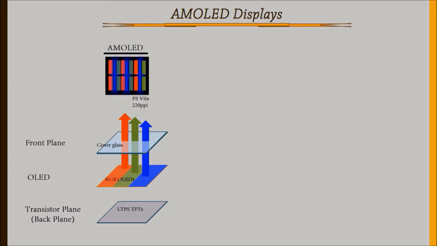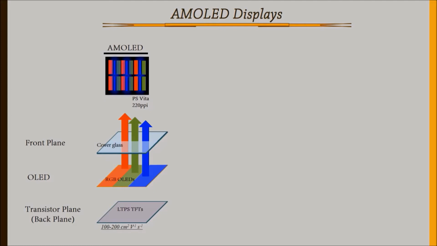This is fine for low resolution displays, where a high refreshing rate is not required, but for active matrix OLED displays, amorphous silicon is not enough, and it can be replaced with low temperature polysilicon technology, which is also known as LTPS. LTPS based TFTs have much higher charge carrier mobilities, which is around 100 to 200 centimeter square per volt per second.